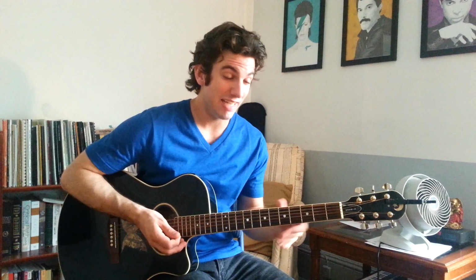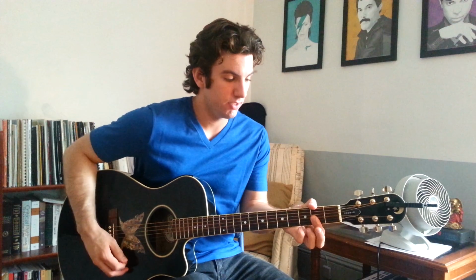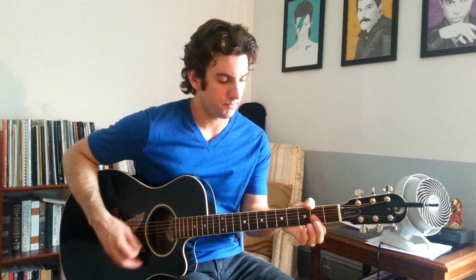So now, I was saying that you can play this another way that's kind of simpler. So here's how it goes. Mostly playing open chord-like shapes. The first thing we're going to do is play a D major 7 like this. Alright? Barring across the 2nd fret from the G, B, and E strings, and then playing the open A and D strings, this makes a D major 7 chord.